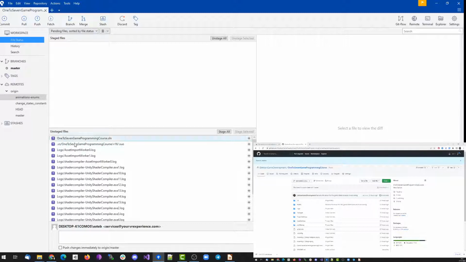So now that we don't have any modified entries with the yellow icon there, we can double click in the branch, press OK, and now you can see on the section branches that there is a new entry highlighted in black. That is animation enums, that is our branch. So now we are on the branch that we have created, and we can proceed to work. Okay, so we open the project.